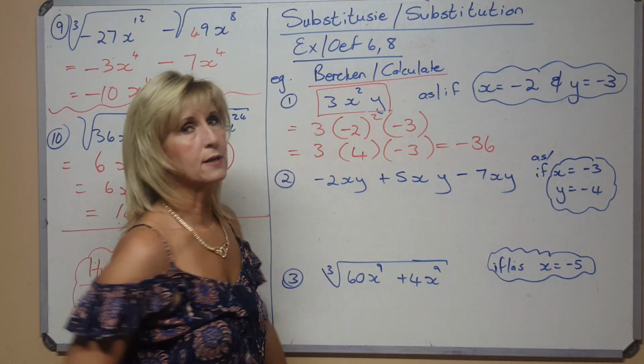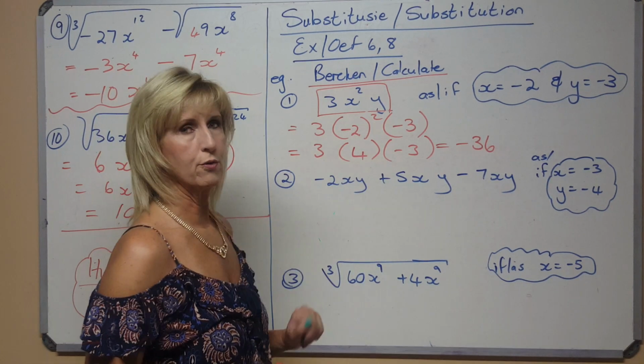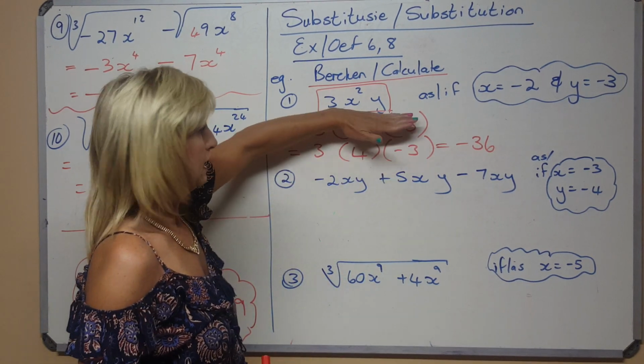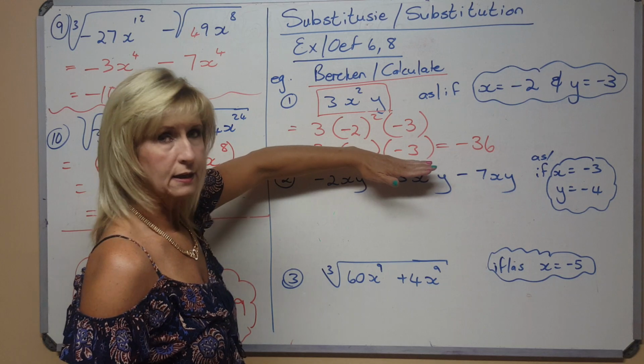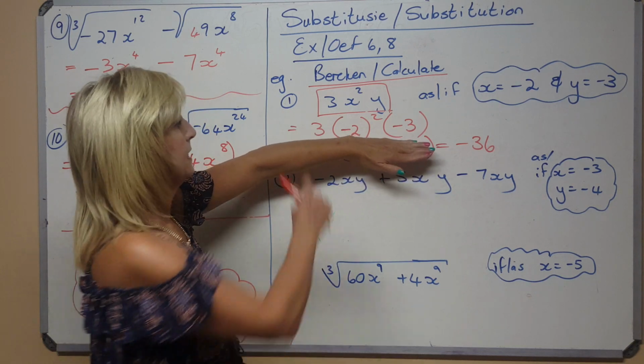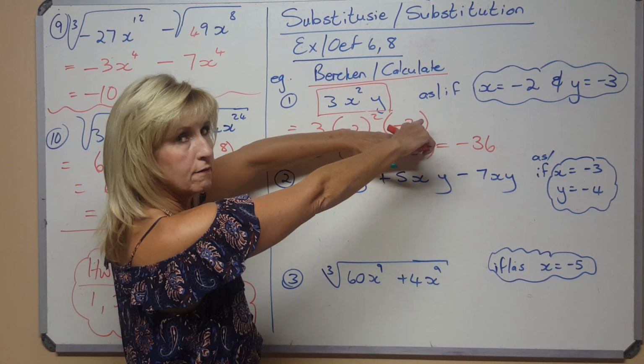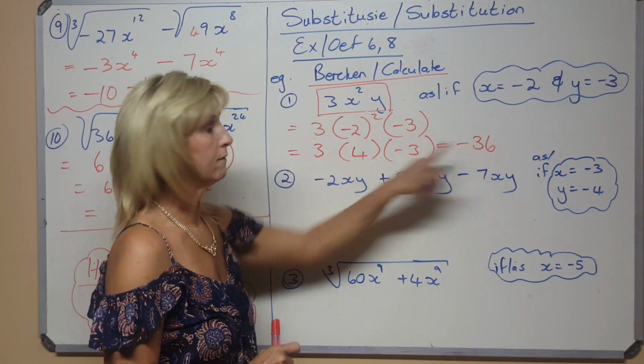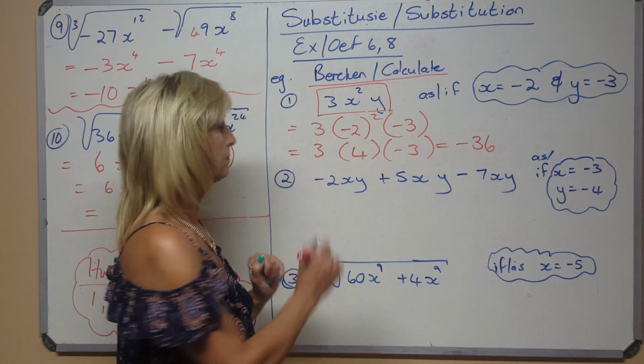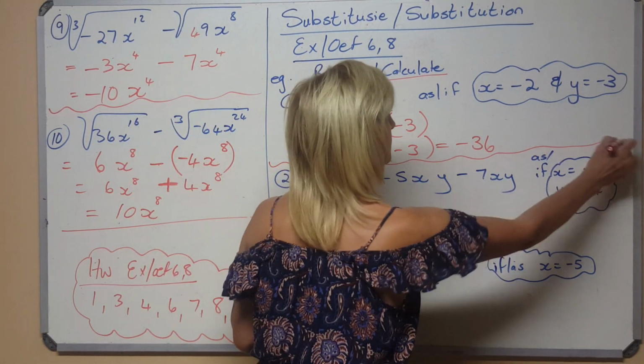If the answer comes to minus 36, you know that you've done this step correctly. Jy kan nie dit gaan doen met 'n calculator nie, maar dit kan jy wel doen met 'n saakrekenaar. En as jy dit presies met al die hakies in gaan vervang, gaan jy sien dis min 36. Dan weet jy jy het hierdie stappe ook reg gedoen. Let's do another 2 examples.